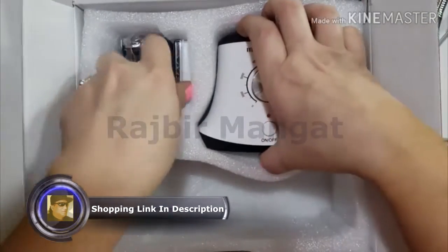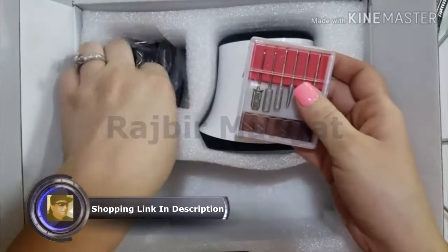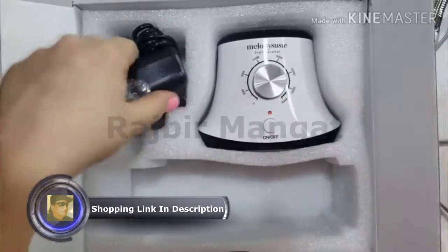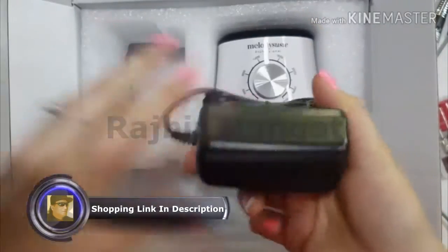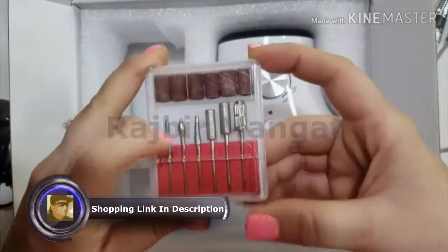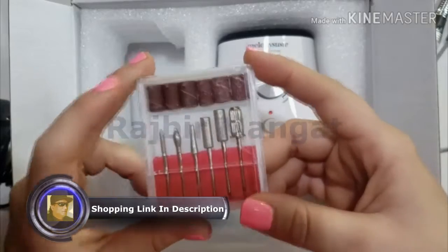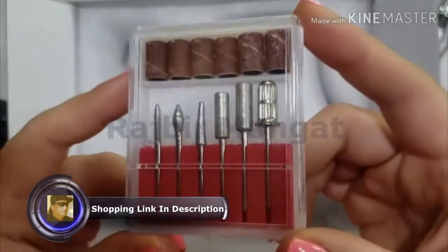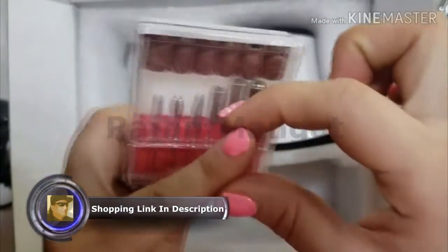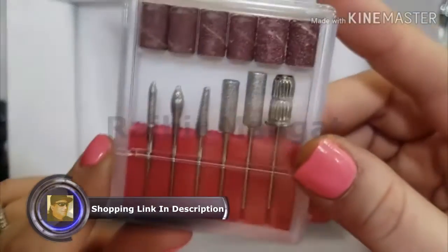Especially with manicures, if I had this set up at my station, it would be great to have this foot pedal. But if I was going mobile, that would be a downside. So you have your power cord. And you always get some bits — these are nice to have for backup. They're just diamond bits, good for pedicures and some of the calluses and hard spots around the fingers. They're not made for on top of the nails.